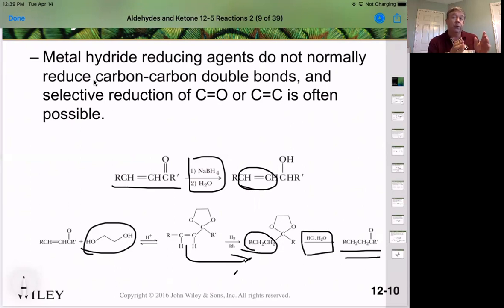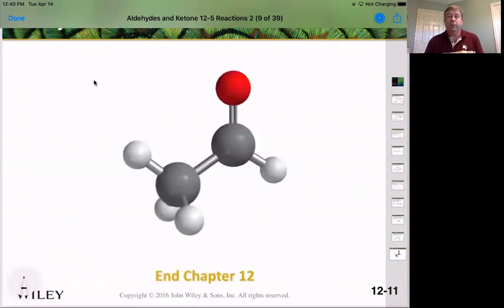If we want to reduce both the carbon-oxygen bond and the carbon-carbon bond, we can use catalytic hydrogenation. If we only want to reduce the carbonyl, we have sodium borohydride and lithium aluminum hydride. Okay. If we want to reduce down just the carbon-carbon double bond, we have to protect the carbonyl as an acetal, do our reaction, and then break the acetal, reliberating our carbonyl compound. All right, this is the summation of our carbonyl compounds. We've done a lot of different work with those, and knowing that this is a nice polar bond with a partially positive side here and a partially negative here gives us our reactivity.